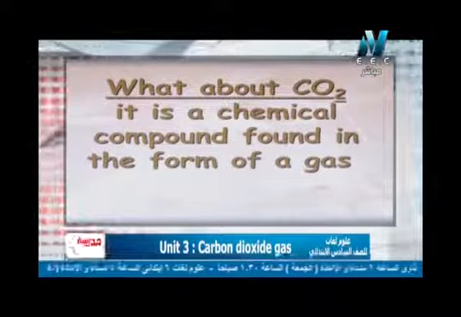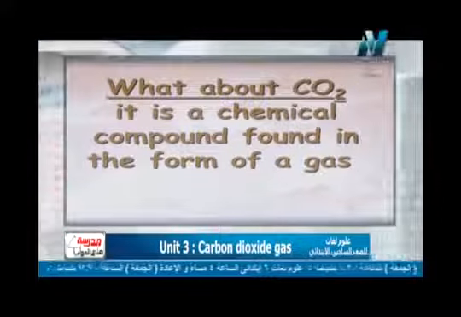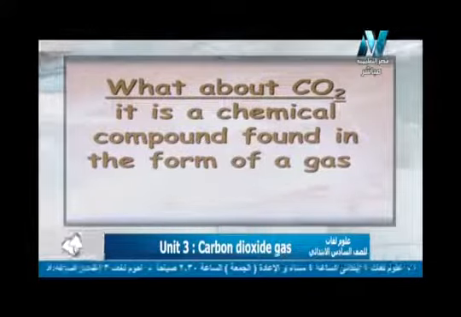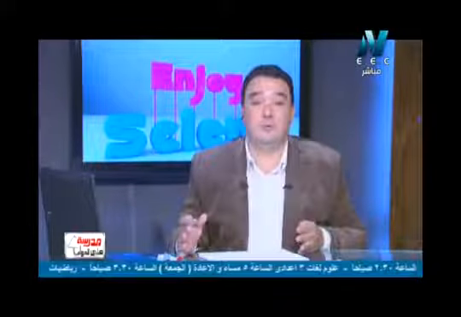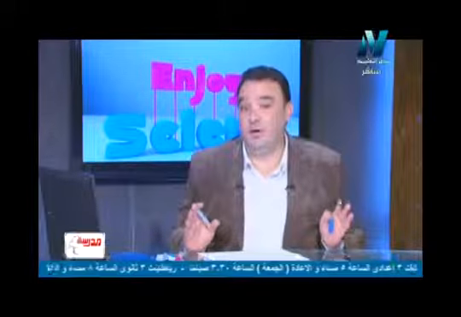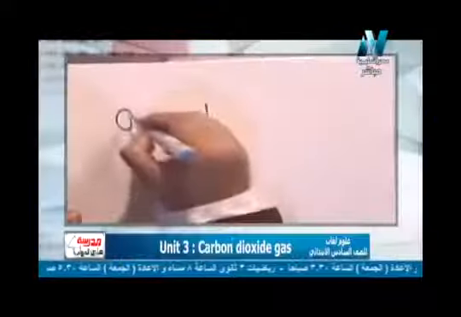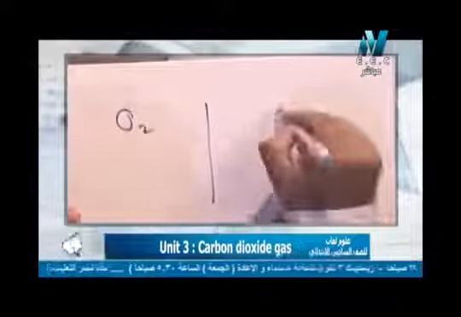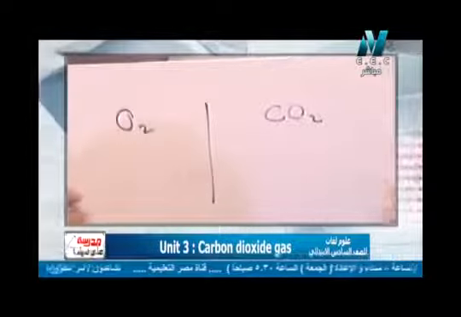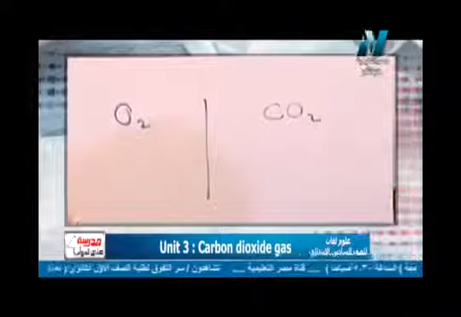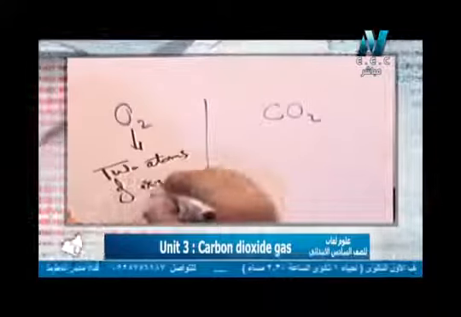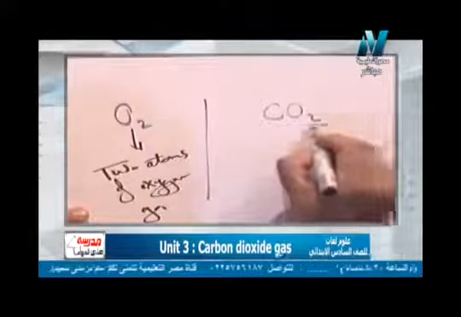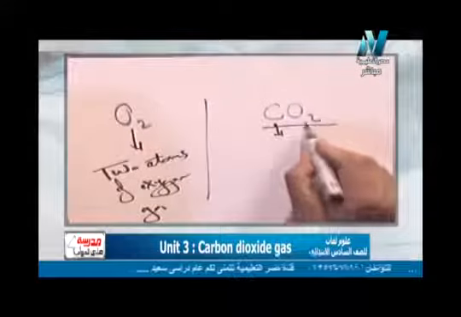طب إيه الفرق بين compound و element؟ إن شاء الله هندرس بالتفصيل في prep 1 الفرق بينهم، بس ناخد فكرة كده عنهم بسرعة. Let me explain it in details. Imagine that I have oxygen gas and carbon dioxide gas, and we know the symbol of each one of them. عارفين كويس قوي رمز الأكسجين gas هو O2, لكن رمز الكربون دايوكسيد gas CO2. So here I have two atoms of oxygen.